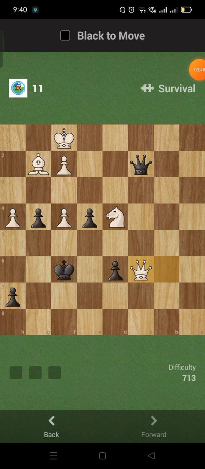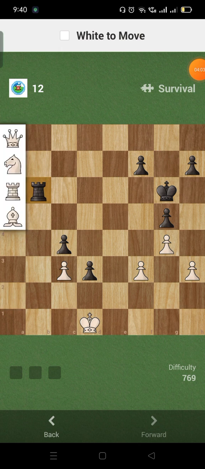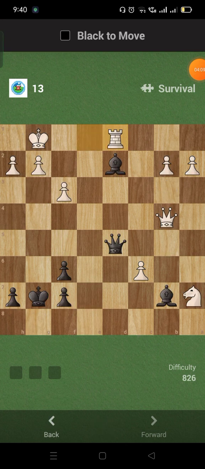Okay, I can. Oh, back rank here. This is check with the rook, make a queen. Yep, we're good. And go here. This is check with the bishop, take the rook. Yep.